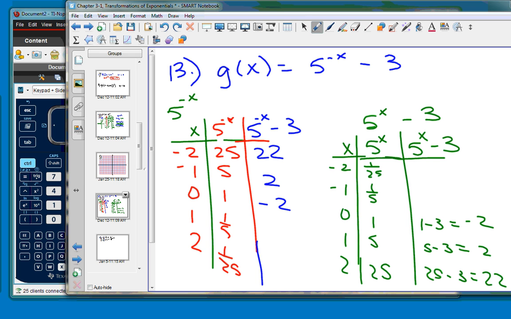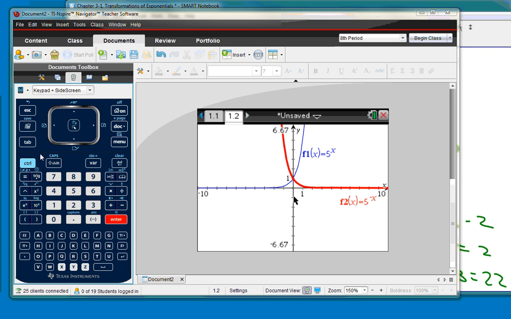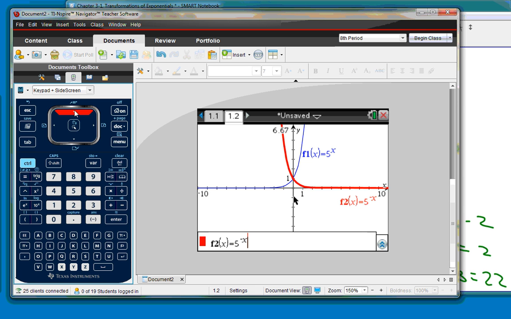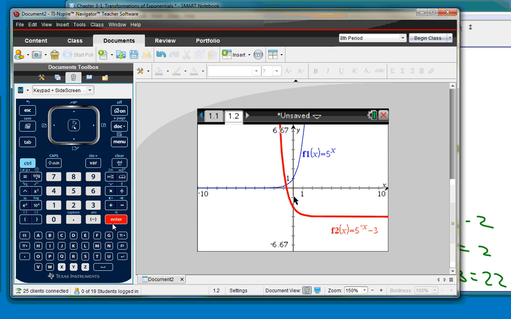So tell me this, what would my asymptote be at? It can't be 0, because I shifted it, right? If I hit tab and go back up here, and I put -3, what's it going to get really close to? It gets really close to -3. Is it ever going to touch it? No, so my asymptote is my vertical shift. Do we understand that? My asymptote becomes my vertical shift. Okay? Do we understand that, yes or no? Yeah. So now, sorry, I know what you're saying. My asymptote now is going to be at y equals -3.